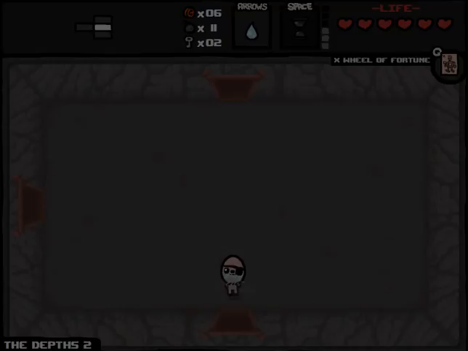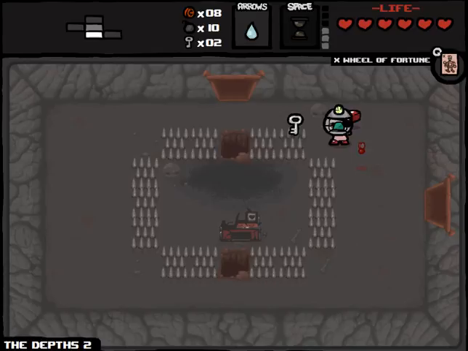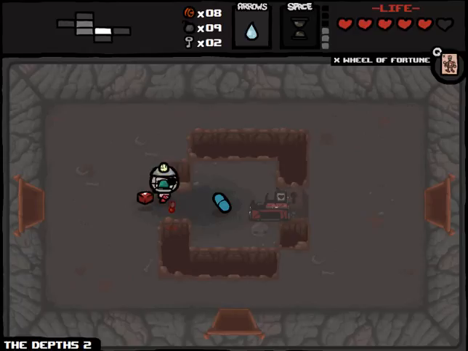So here we are in the Depths 2. I'm just gonna explode this slot machine. I've got a slot machine whenever I want it anyway, by way of that Wheel of Fortune card I'm holding. Yeah, I'm not... what a waste. Weird. Okay. Not super happy with my upgrades so far.